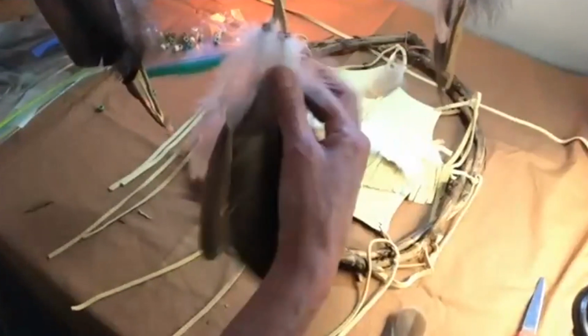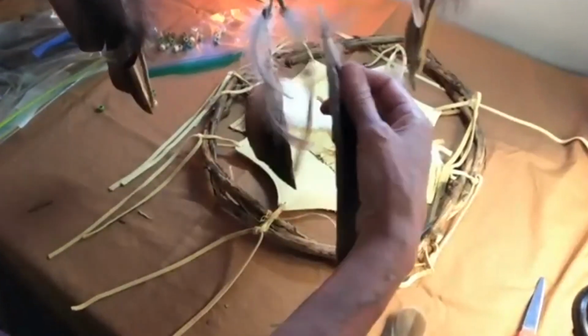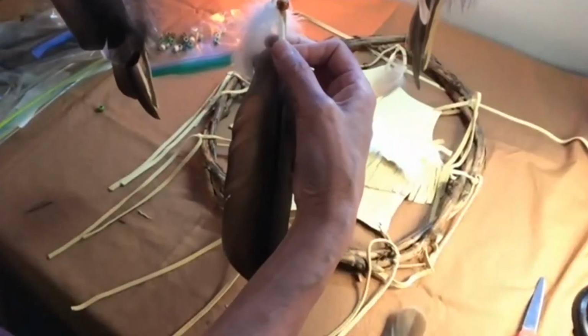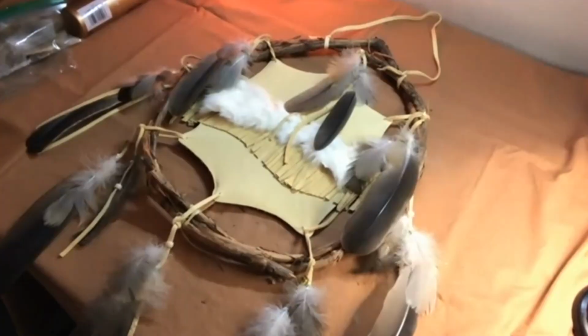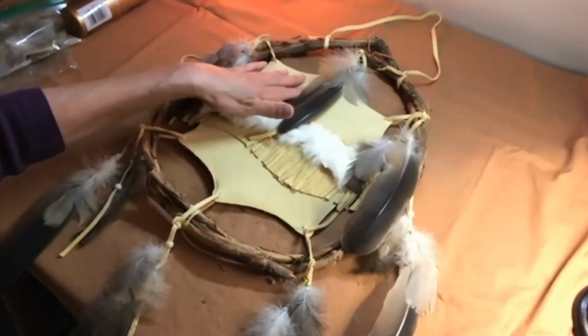It looks really nice having 2 feathers hanging. It doesn't have to be the exact same thing. Oops, look at that, it came off because I didn't glue them. It doesn't have to be the exact same on both of them. Sometimes you might want to just have 1 feather hanging like that. You've got all this open spot on here too. You can add to that.